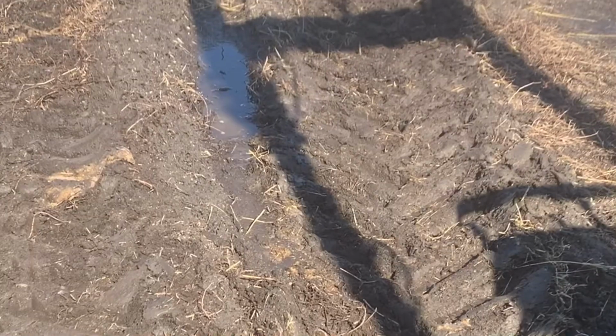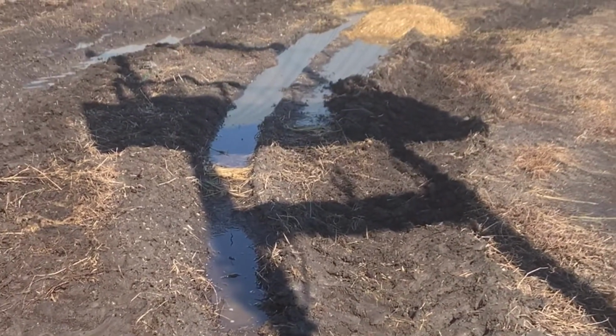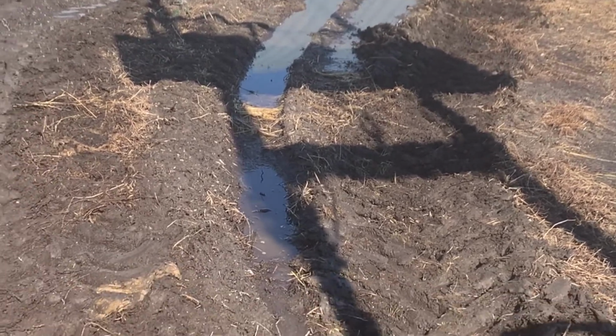So now what's happening is I can't get to where I need to get to with the truck. I'm gonna get stuck. But I figure if I leave the tractor by the road, because we're not too far from the road, and then just bring the truck up to the tractor, and then I can come in and open the gate with the tractor. That's what I'm gonna have to do, because I just don't want to burn all that fuel. See, and this is the kind of stuff I'm dealing with. This is my only way in and only way out to get to the cows.